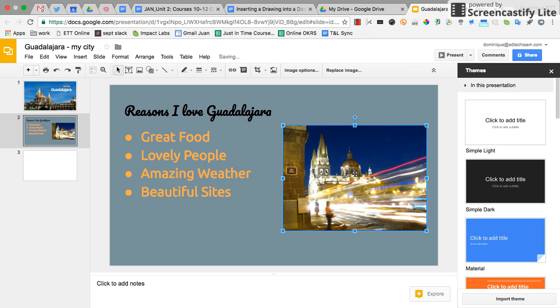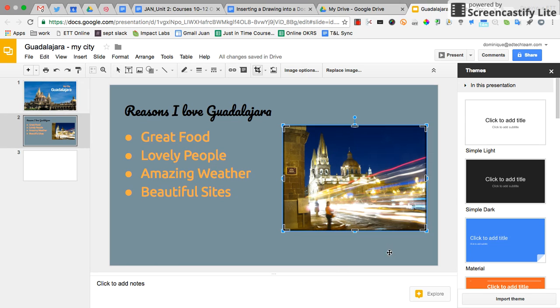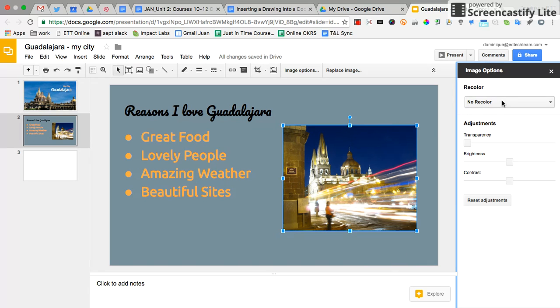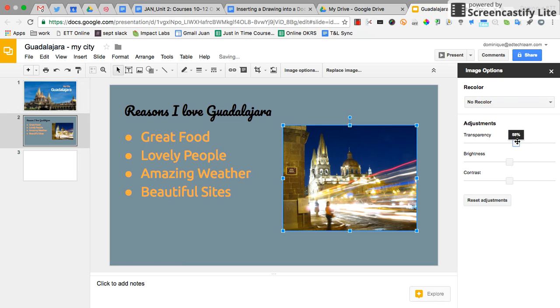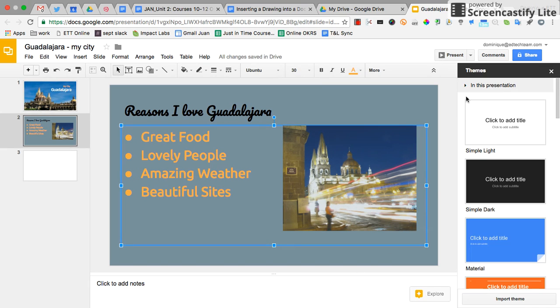I could put that over here, and I can edit an image within Google Slides by clicking on that, and I can crop the image. If I wanted to, I can make it a little bit smaller if I want to cut something out. I could go to image options. You can recolor it, maybe to make it match your page if you wanted to. I'm going to go back to the original. And you can also make that transparent if you don't want it to show up. So if I leave it like that, there you go. I've added an image, added some new text.